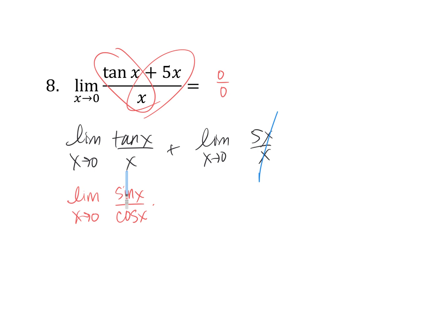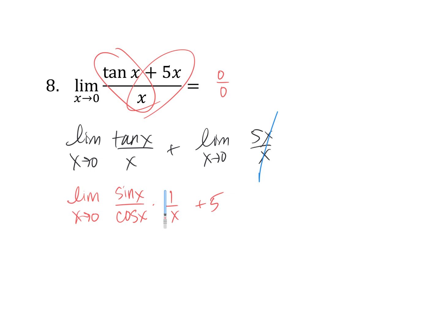Dividing by x is the same thing as multiplying by? Yeah, so dividing by x is the same as multiplying by 1 over x. Because I don't want to rewrite this again, I don't have to rewrite all this again because the limit as x approaches 0 is just 5. So I'm going to just say plus 5 there. Because those x's canceled out, I'm just left with 5 and I'm done with that limit.